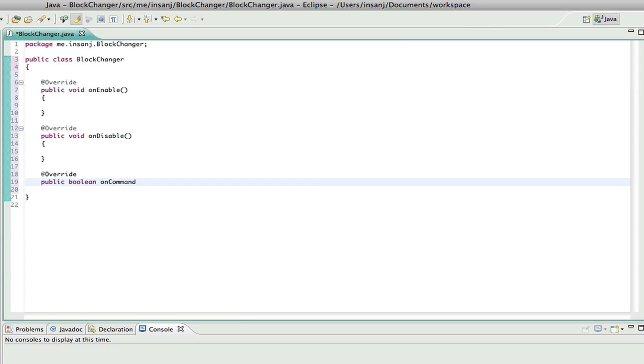So we're calling this onCommand, so when there is a command. And we need a couple parameters here. So this is like if you're throwing a ball, what's the velocity? Where are you throwing it? Like, you need to give other information. You can't just be like, a ball's thrown.